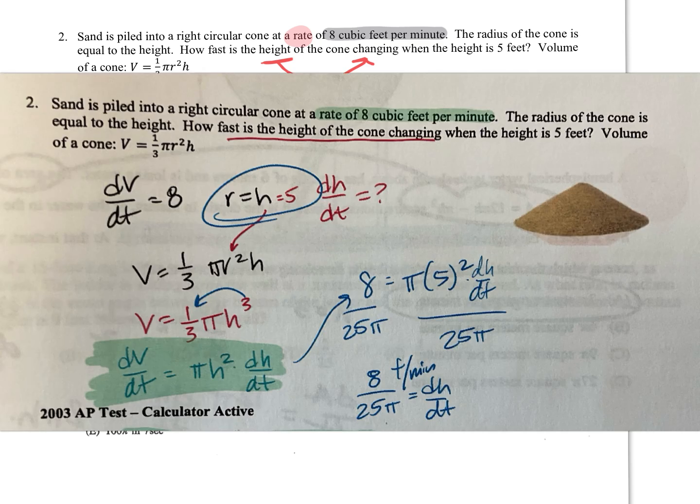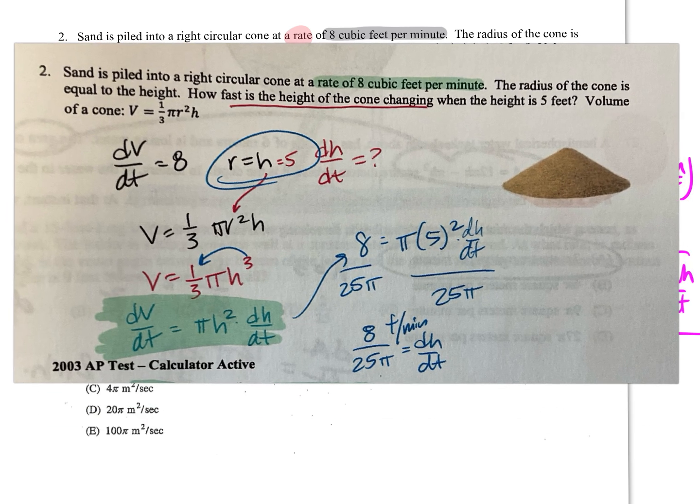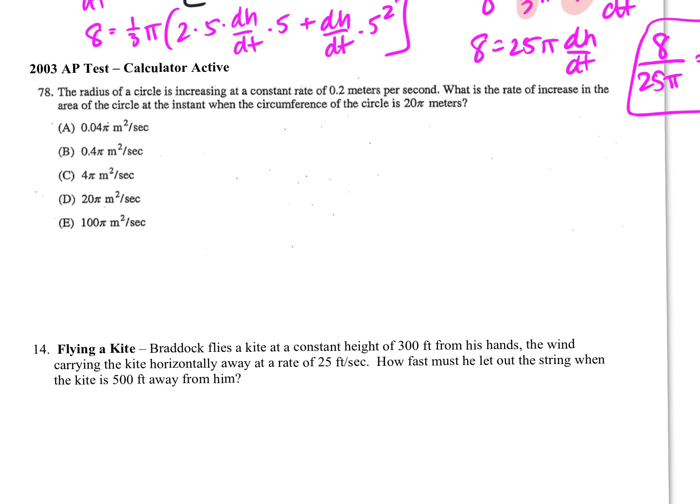Very good. So last year, what did I do? Instead of leaving it as 1/3 pi r squared h, since r and h were equal to each other, I just replaced my r with the h, so that would have been an h squared times an h to make an h cubed. Same diff, we got the same answer at the end, but I agree. Yep, should have thought about that, Turner. It's good, it was a good time.